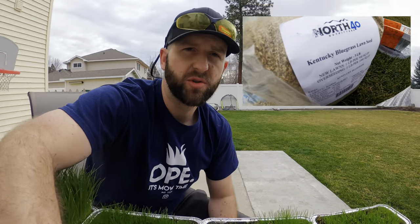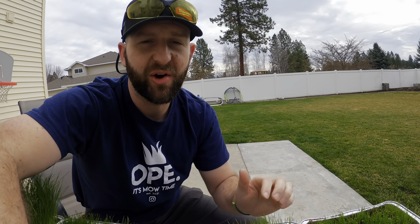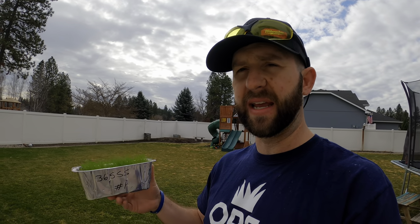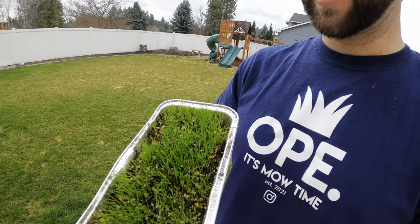This one is the North 40 that I used for my overseed for the last two years. My kids got into that one, but it would look the same all the way across otherwise — this one germinated right at eight days. So this one's the 365 SS from United Seeds. It germinated right about nine to ten days, and it was a little thin to start with, but then it started coming up and now it's getting a lot thicker. The blades of grass are super small, which I like, and I still think I'm gonna go with this one.